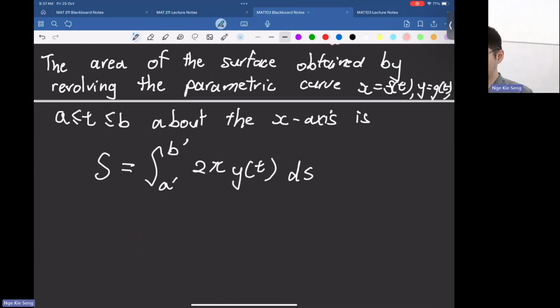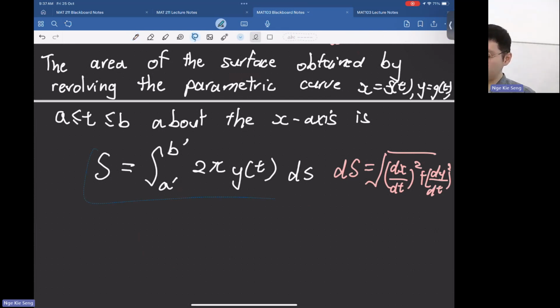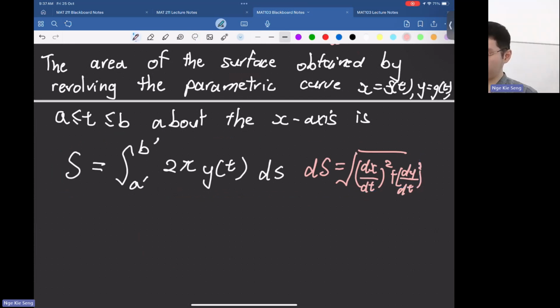Last time I showed you that we can compute the length of the curve using the Pythagoras theorem, right? So you can use the Pythagoras theorem here. Meaning what? I need dx, dy. So this curve actually has to be differentiable. We actually require this curve to be differentiable, so we might add differentiability here.